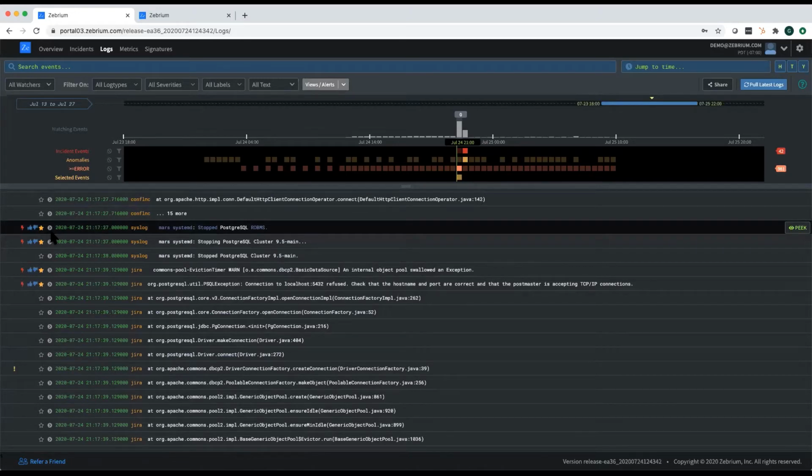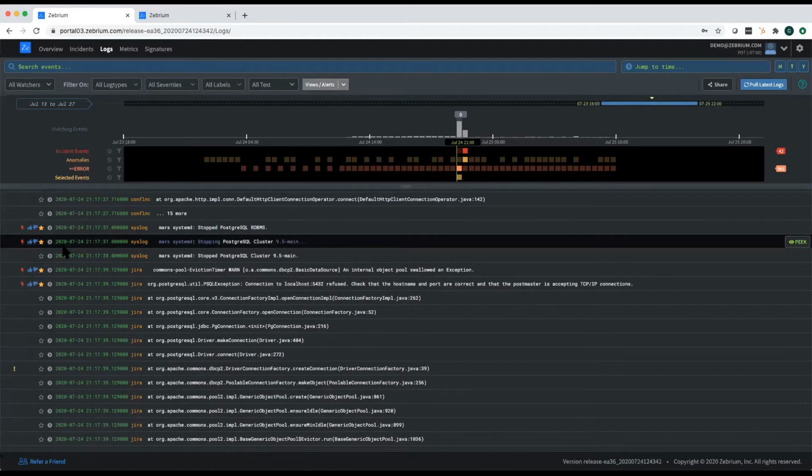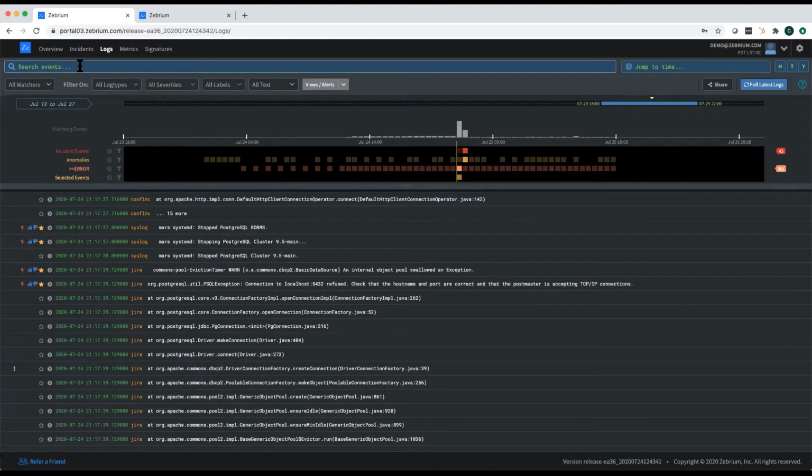So like I said, this is pretty clear cut. I just wanted to show it to you as an example of how we pick something up autonomously. I'll just point out a couple more things. At this point, we're also a full-blown log manager. So we support full regex compliant search up here.